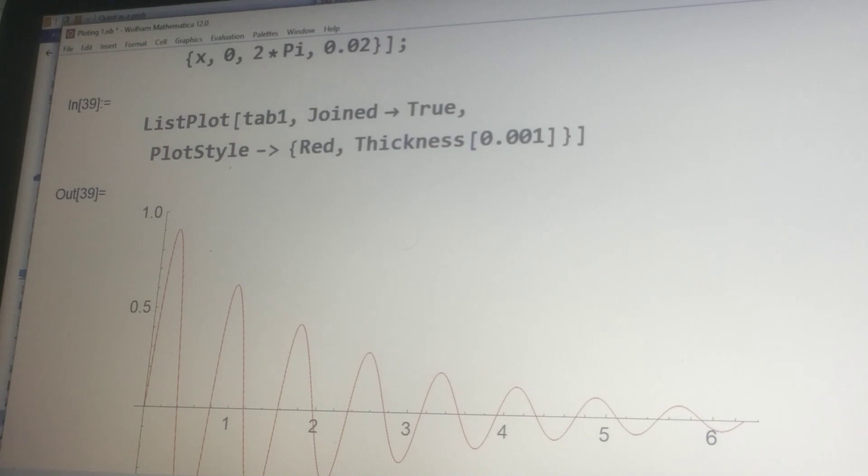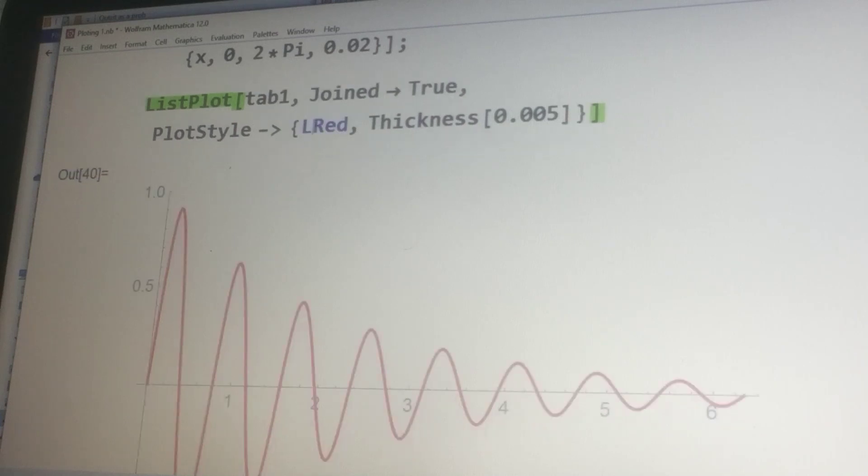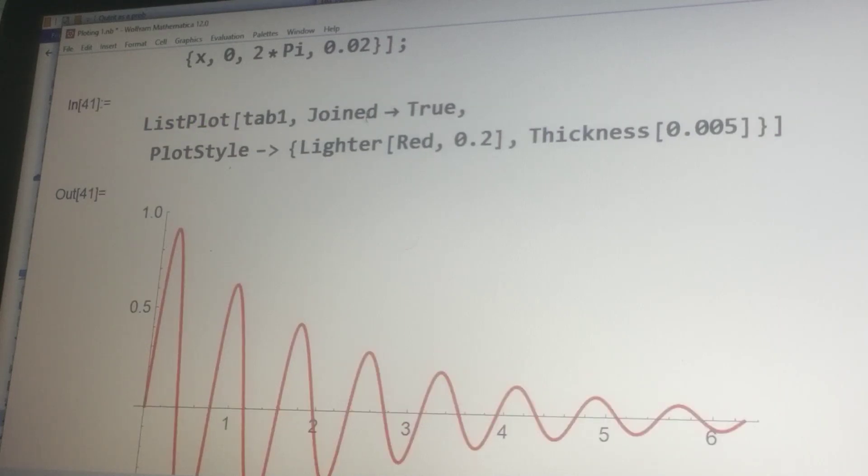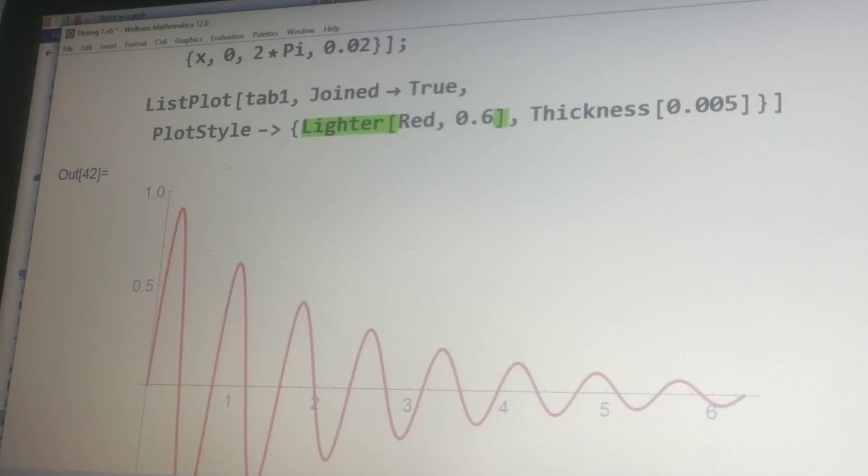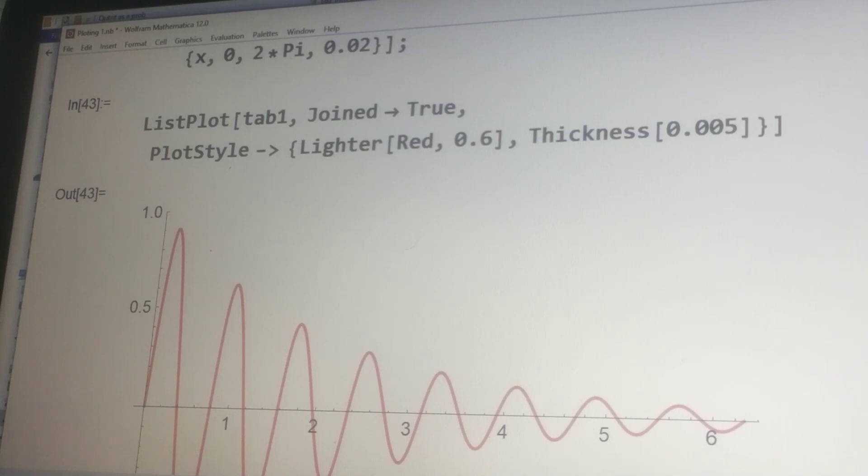And if I want to add this to 0.5 so that it is a little visible, and I want to change the color to another one, for example I can set this to Lighter. And I should add a number over here, so the number reflects the darkness of the color. See, now it is changed. If I make this 1, I would have more, and if I add this to 6, you can change the darkness of the color.